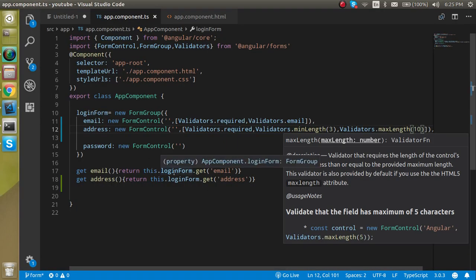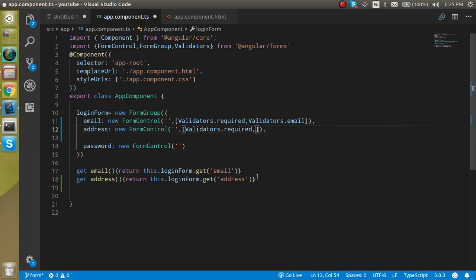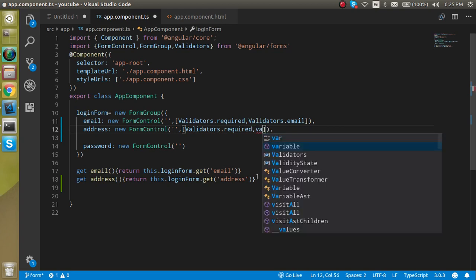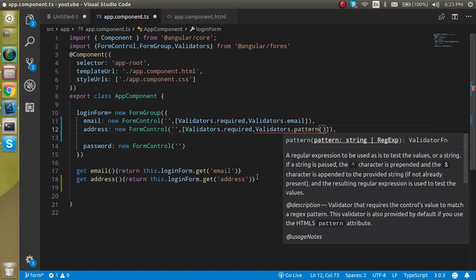So now let's see how we can apply the pattern or regex here. Let's remove the min and max value for a moment, because otherwise the syntax will get very long. For the pattern, we have to use the property validator dot pattern, and in the pattern, as a function, let's take a string, and in the string you can apply any regex.